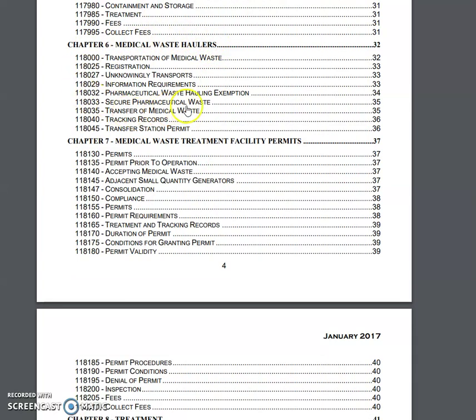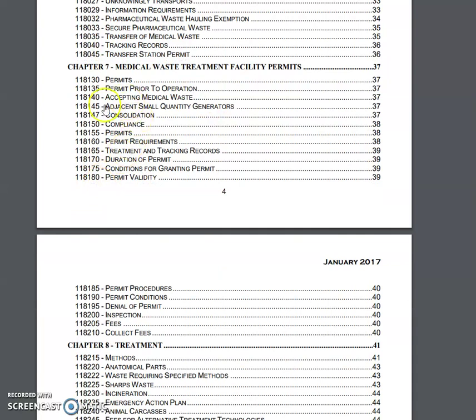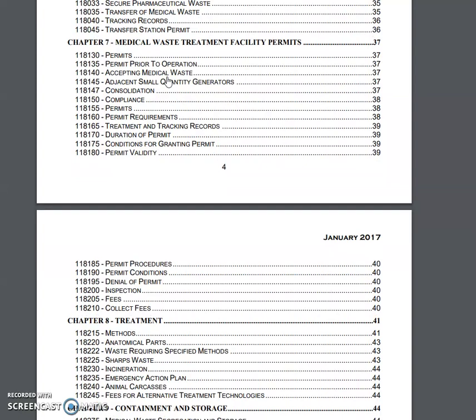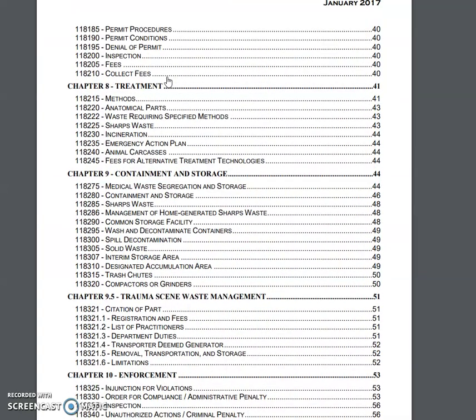If at any point in the conceivable future you see yourself being responsible for the transportation of medical waste, this is a good chapter to read. However, this would not be covered in the quiz or our exam, and neither would chapter 7. Although I encourage you to read chapter 7 if at any point you work in a facility that handles the disposal of its own medical waste.